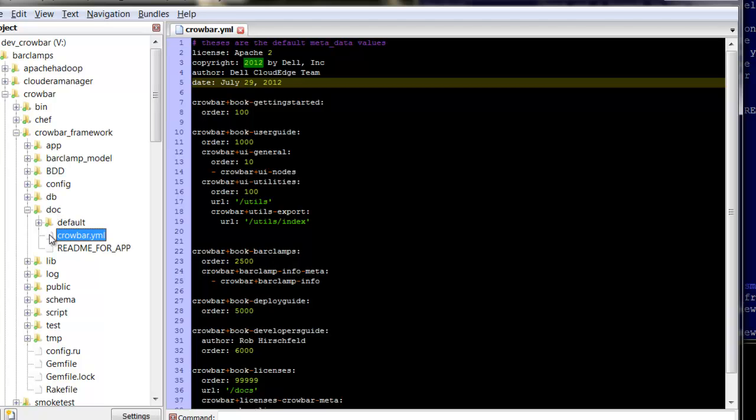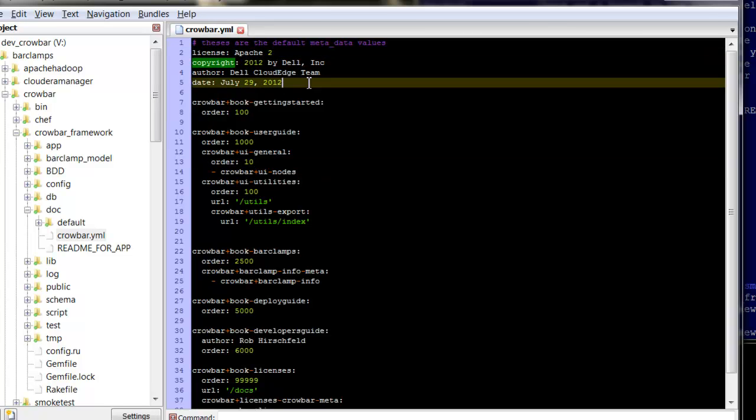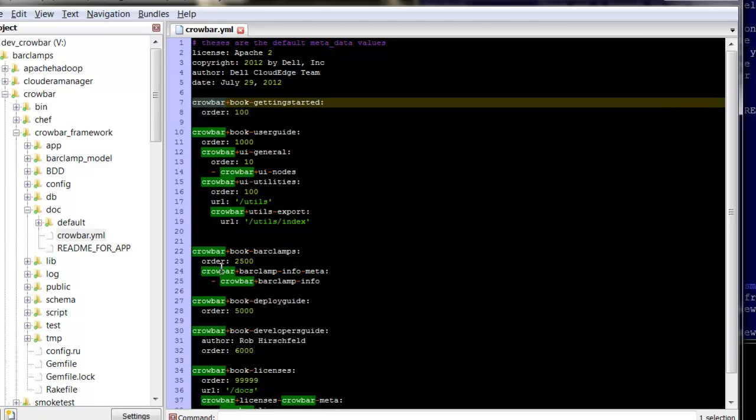I'm going to have a meta file that has the information for my barclamp. So this is the Crowbar barclamp. It's the Crowbar YAML documentation index, and this contains some metadata as the defaults for all my pages. And then this is the hierarchy. What I'm showing you right now is the navigation tree from the main page in the UI. Crowbar is the barclamp. You're not going to see those. Every entry here, I need to tell it which barclamp it is. In this case, Crowbar is the main one.